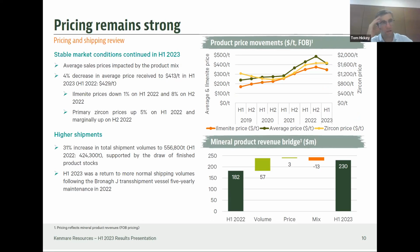Michael touched on the fact that pricing in 2022 was very, very strong. It was up at record levels. And we, like many others, pursuant to the wider economic environment, had anticipated a moderation in that pricing in the first half of this year. Probably less of that has come through than we expected. We've been pleasantly surprised by pricing and by the demand, and we'll touch on it in the market later. So an awful lot of the product revenue uplift is just volume, because the demand was there for that volume. Pricing didn't change that much, and the ilmenite mix versus co-products meant a minor reduction.